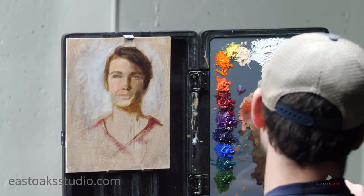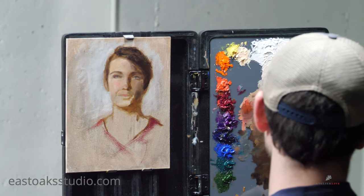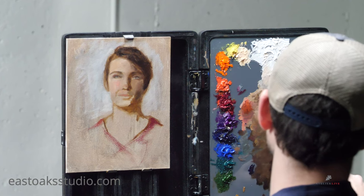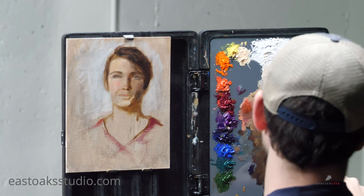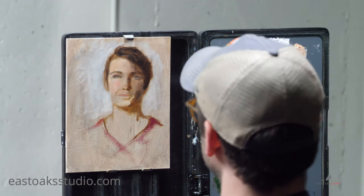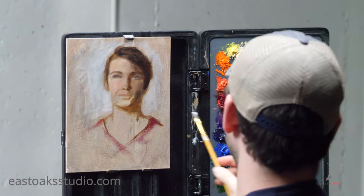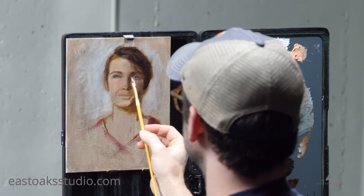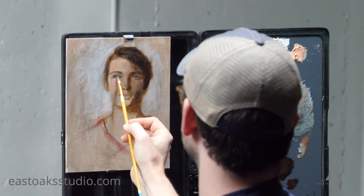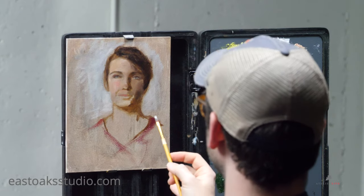It's just like anything. Art, if you're trying to do it professionally, is a business, and you've got to make it all run, and you've got to communicate to people. East Oaks is a small team, so we wear a lot of hats and try to make it all work. We have a lot of responsibilities shared amongst us. So for those reasons, yeah, it's tough. You've got to find ways to make it all work.